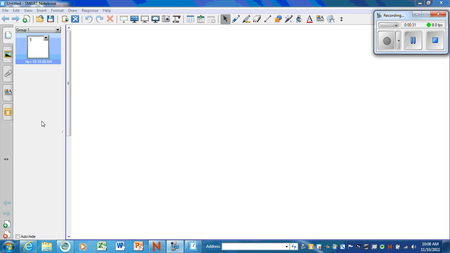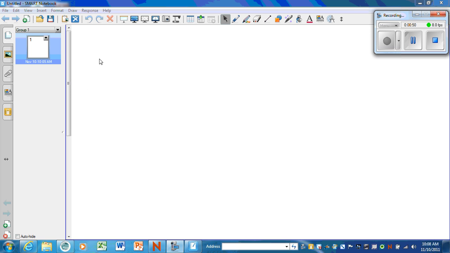To get started, you need Smart Notebook Response software installed on your computer and a set of response clickers. You will know if you have the software if you see the Response tab within Notebook software. To set up your class and add students, you may need to contact your ITRT for assistance.